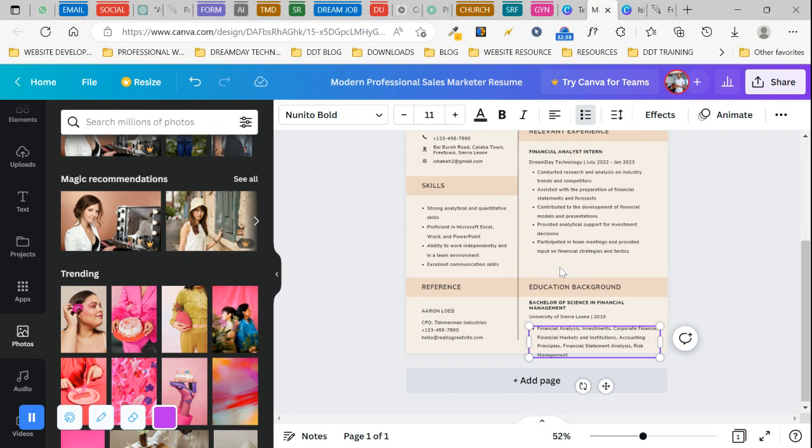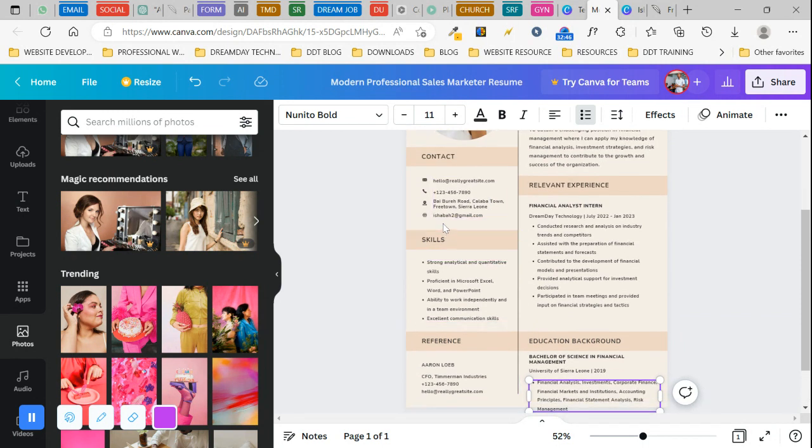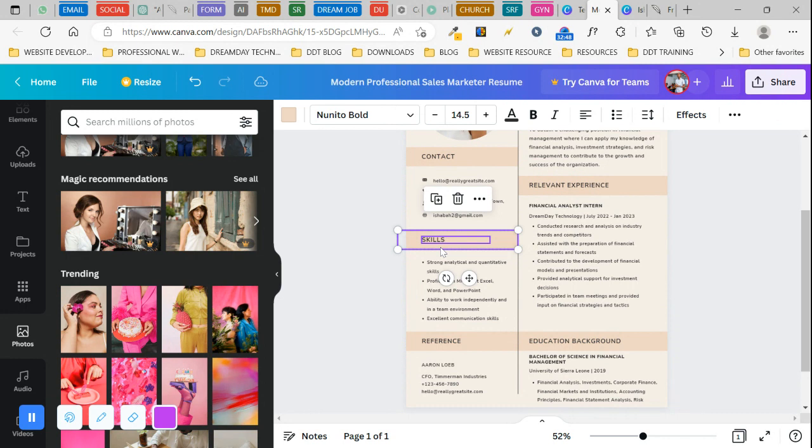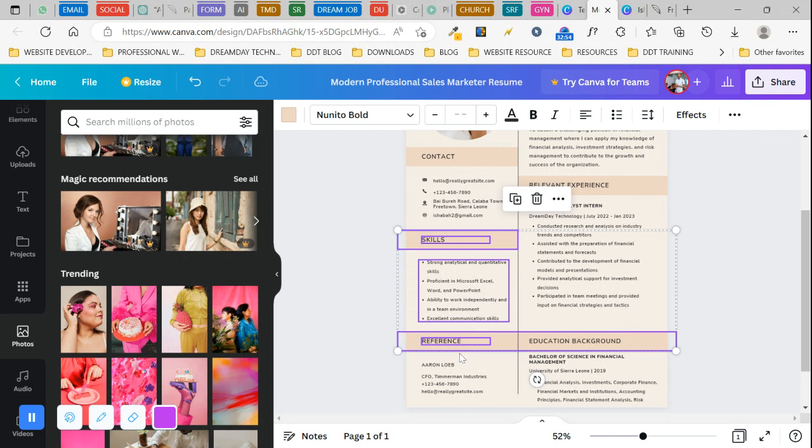So what we can do now, what can we do? I'll try to highlight this.